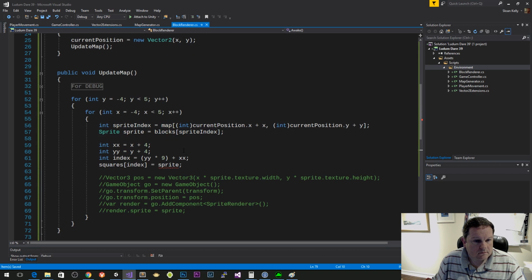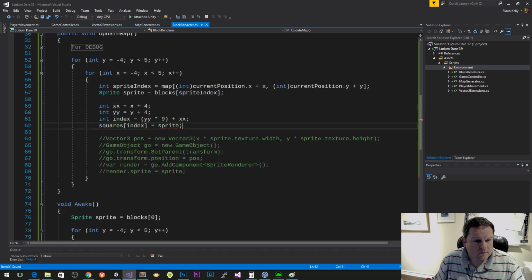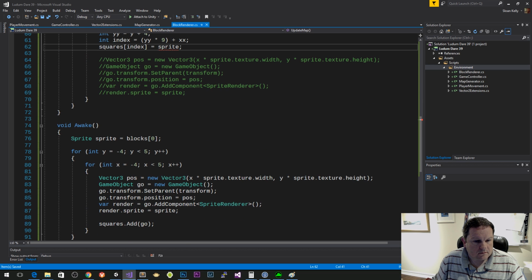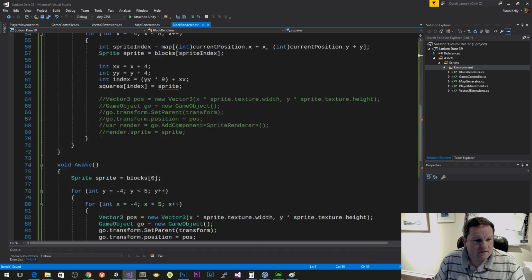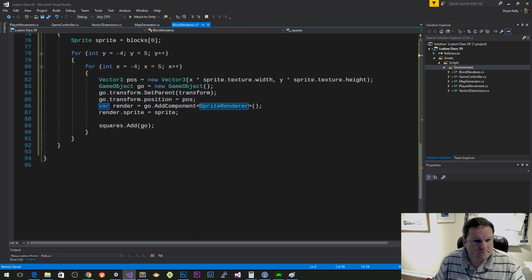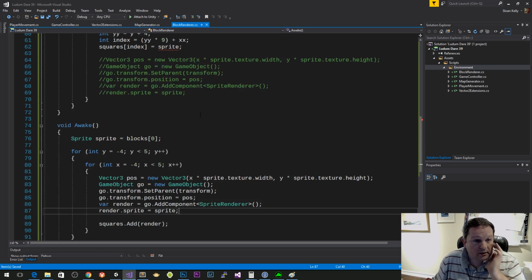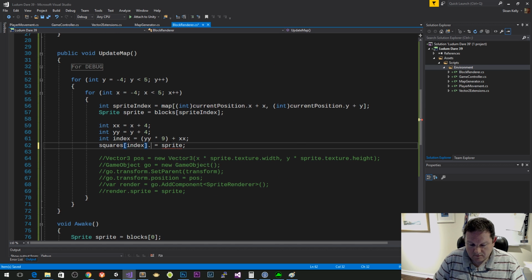Then we can say squares[index] equals right. Okay. Actually, let's make it a SpriteRenderer, because you don't really need to know the game object. Sprite equals sprite.